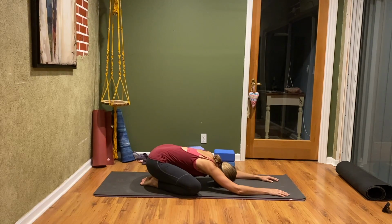This is going to be a class where we're going to work pretty quickly to build up some heat, work on some balance, and then take it down to the floor or down to the mat for a couple poses or stretches, and then for a nice, well-deserved Shavasana. So we'll give it one more inhale here, and exhale it out.